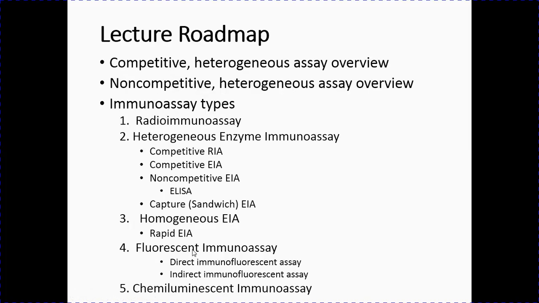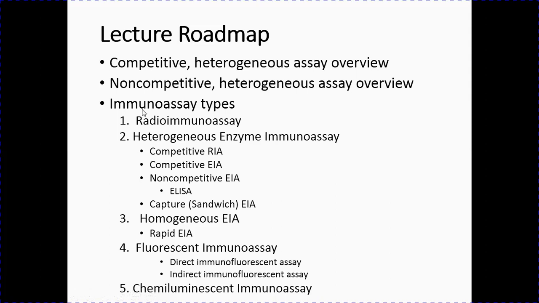I hope so. So here's where we're going. We're going to look first, as I said, at competitive versus non-competitive. Remember, competitive is two antigens trying to compete for the same limited number of antibody sites. Non-competitive, antibody plus antigen makes a reaction. There can be other steps to it, but that's the basics.